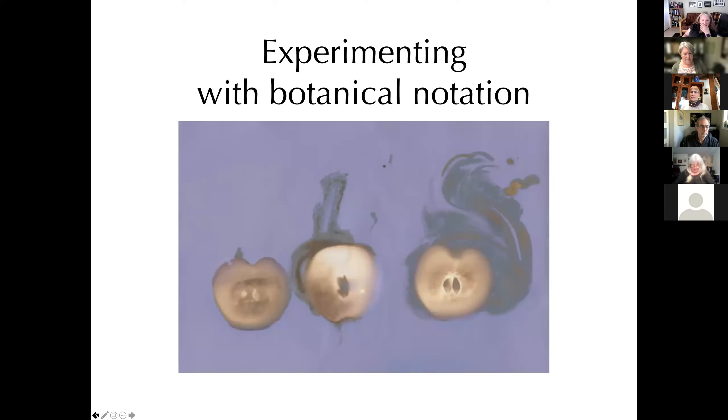Here's me just experimenting — the first apple is more scientific notation, and then I started to think how can I be a little more playful. I hadn't quite figured out my direction yet. It's purple because it's indoor lighting, window lighting, overhead lighting, and short exposure. You can tell what stage of paper development by the color. The apple itself has enzymes and acids that would interact with the silver, so you're starting to get some of the silver and some of the dye that makes the paper what's called warm or cold.